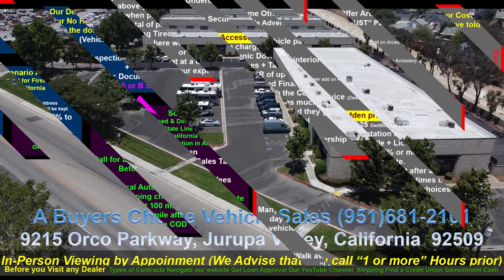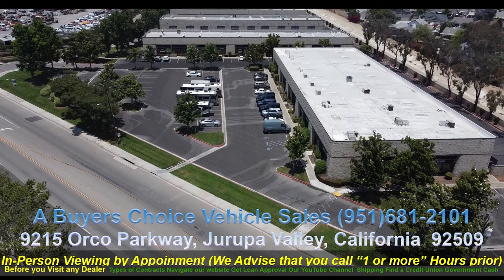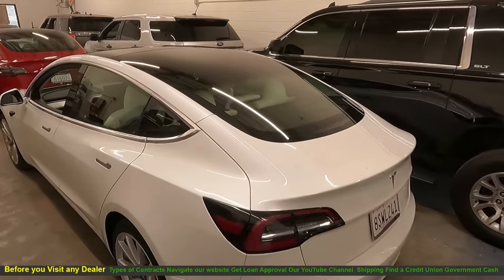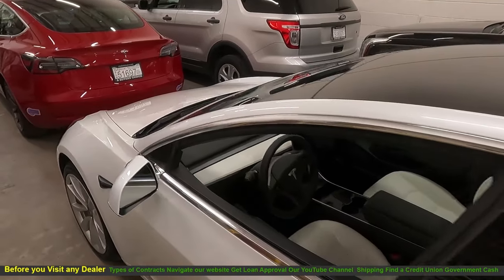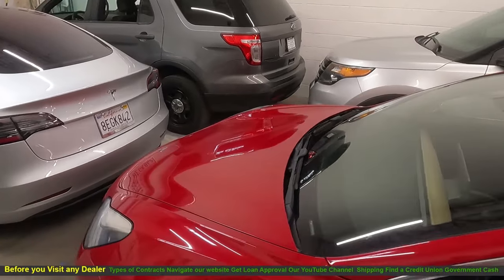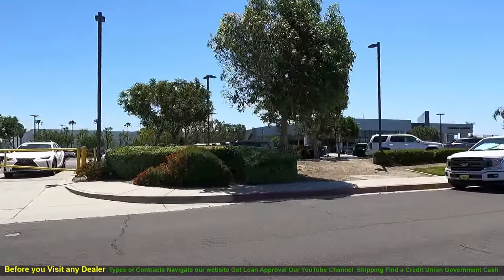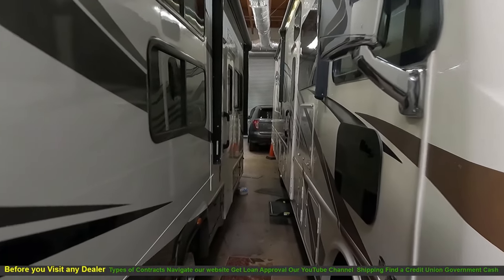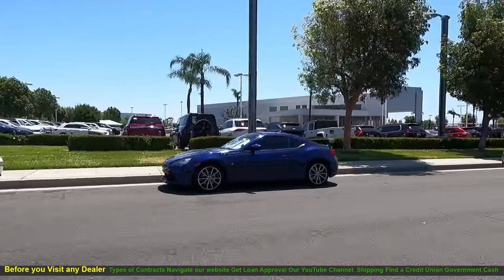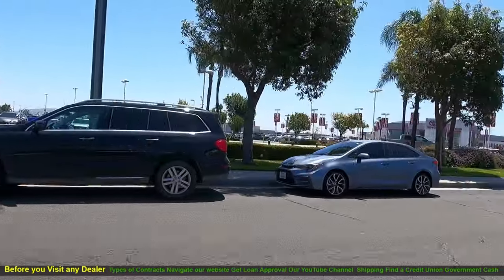At A Buyer's Choice, we offer clean deals without junk fees. We're a by-appointment warehouse-type dealer where most of our cars are kept indoors. You can make a same- or next-day appointment by calling by phone. Be careful about just sending an email or text — with other dealers you'll reduce yourself from a person to just a lead for a salesperson to pursue. Also, most dealers have hidden fees added to the advertised sale price that you might not find out about until you're ready to sign. I prefer you call us between 9 AM and 6 PM so we can answer your questions quickly and politely.